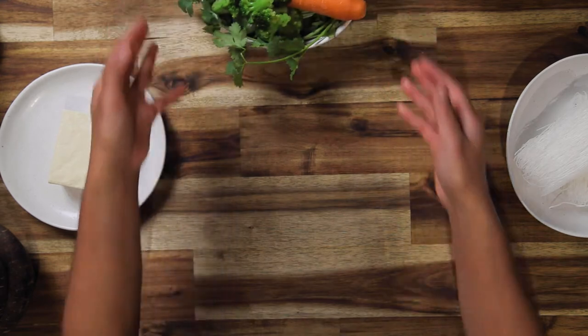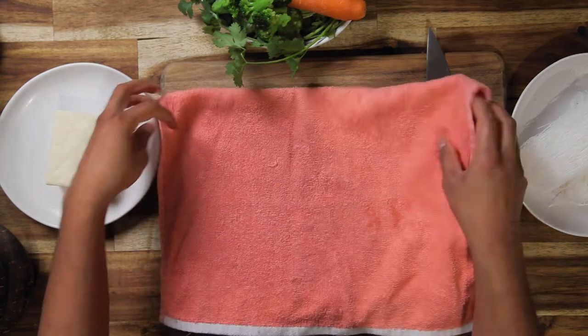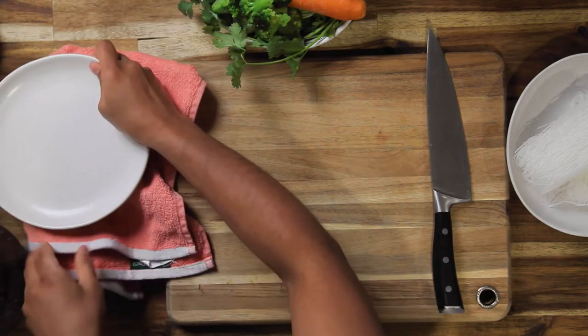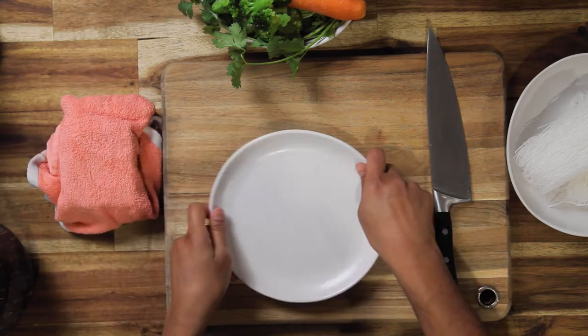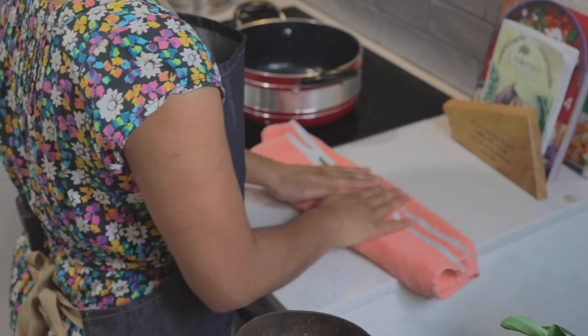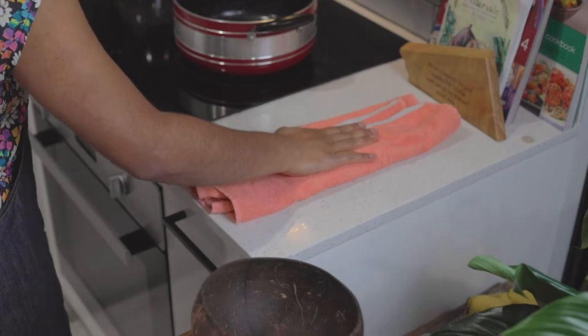In this video I've done things slightly differently, as I'm usually time-poor, so I try to multitask and make my meals in the shortest time possible. In this recipe I had firm tofu, so that's what I used today, but I'd highly recommend using fried tofu — you can grab this from Woolworths or your local Asian grocer. Firstly, I'm going to prepare my tofu and place it in a clean tea towel to remove all the liquid. I've sliced it in half so more liquid can be removed, then I'll cover it with a tea towel and place something heavy on top.